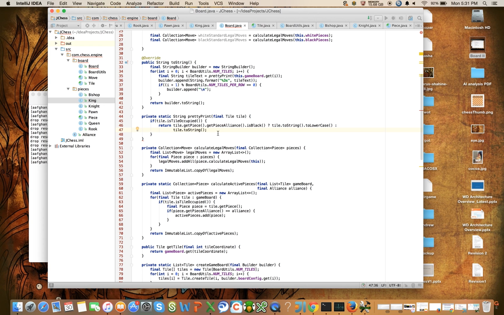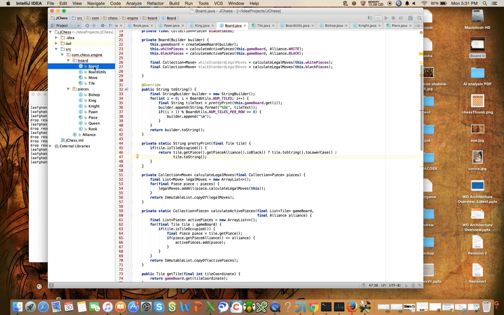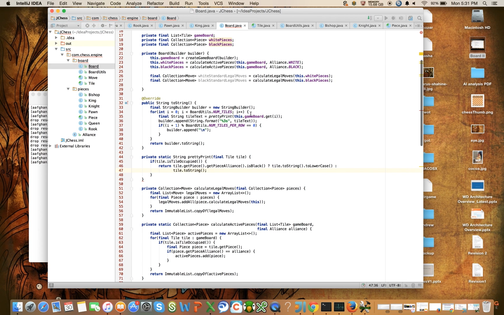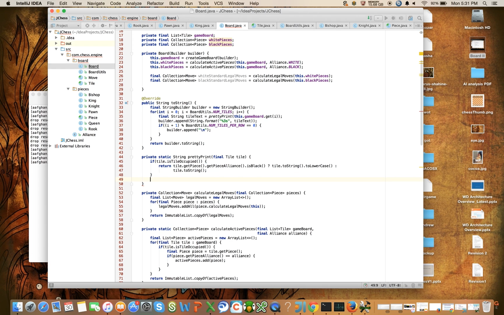And I actually don't think I have a toString method yet on each piece. So we will have to do that. Let's see, what is this complaining about? Missing return statement. Oh. So if it's not occupied, then we just want to say return tile.toString.